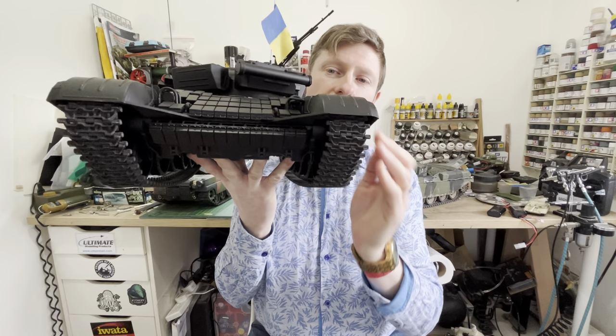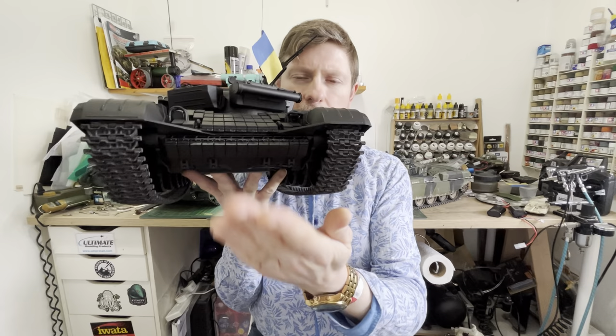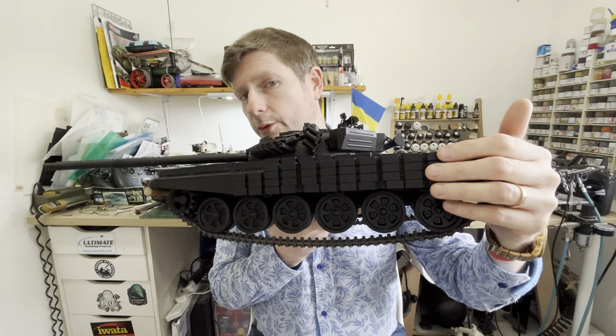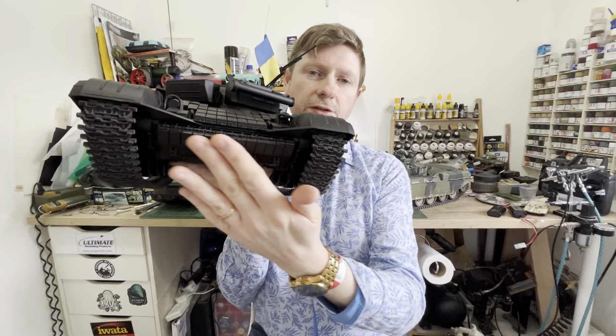So what we're dealing with in this video is the lower hull ERA bricks, which are here. As you can see this is already undercoated and everything black, so we've done it. So it's these and how to put them on. A little tip on how to find out where you drill the holes to fit them onto the front spade thing so it goes on nicely and square. Also a little tip on sanding these blocks - I would sand all these blocks down while they're off the tank. They've got so many sinkholes in them, it's an absolute nightmare. In the end I've just got fed up. Some of them have still got it, but you can't put this flat. So do it like I did these, which was off the tank, and it's much better.